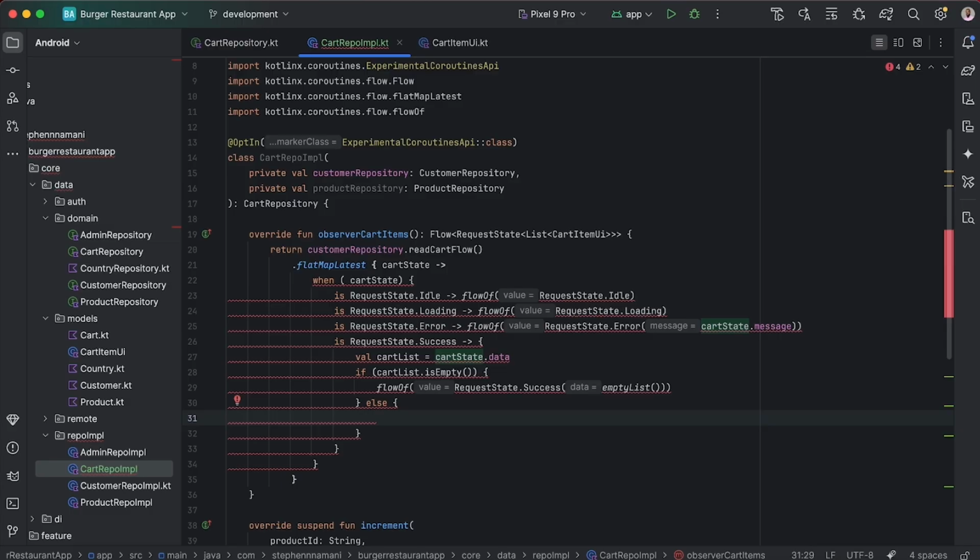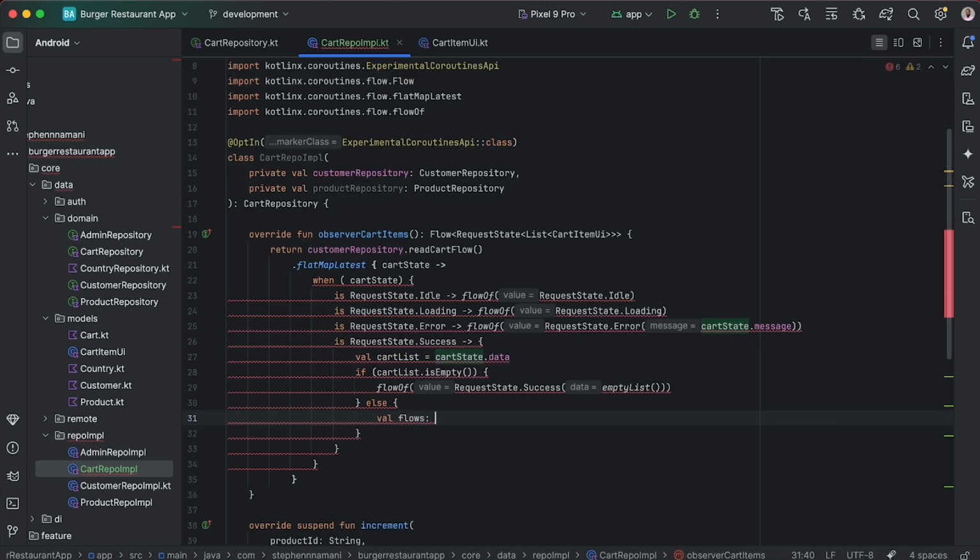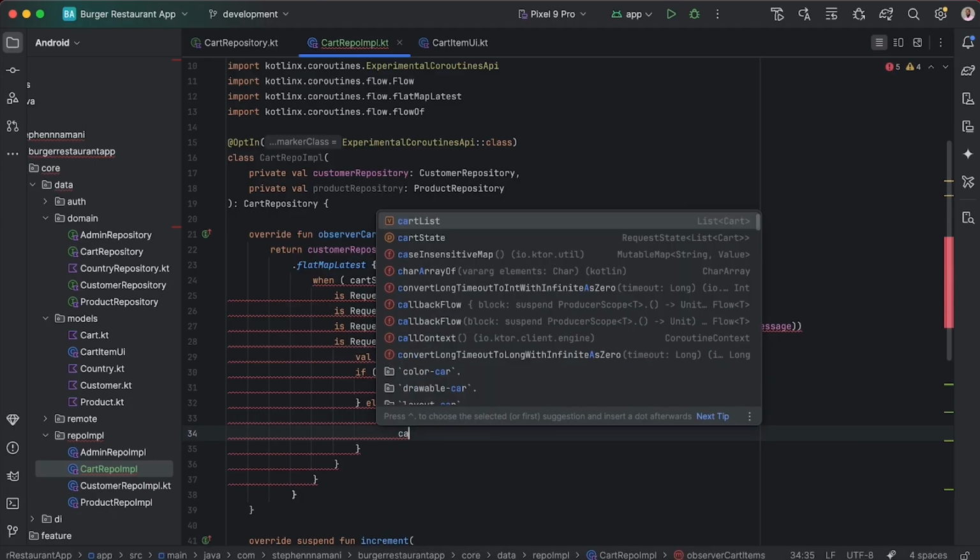Then we have to observe, for each cart item, the product details flow as well. So now let's create a variable that we call flows, and it will return a list of flow of request state of type product. We can assign this to our cart list dot map.